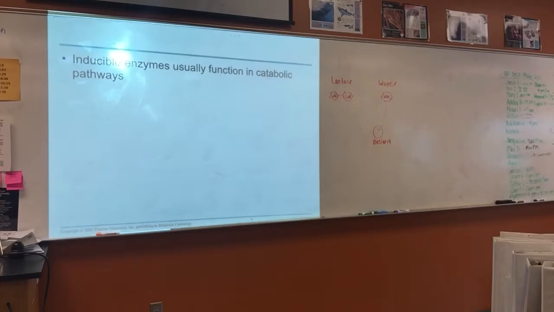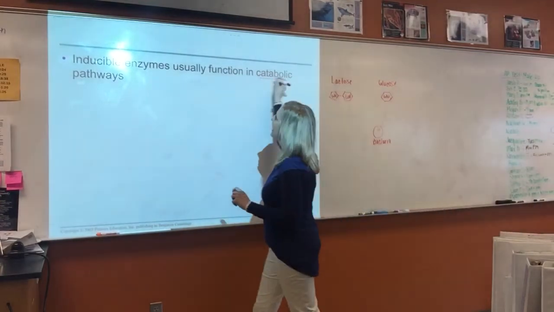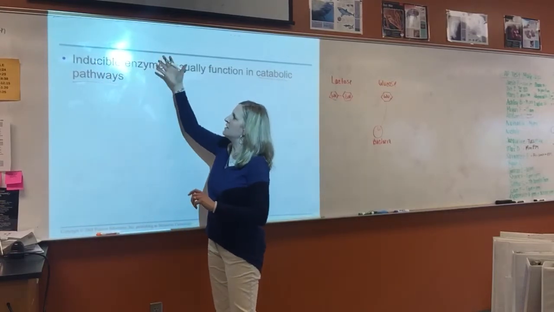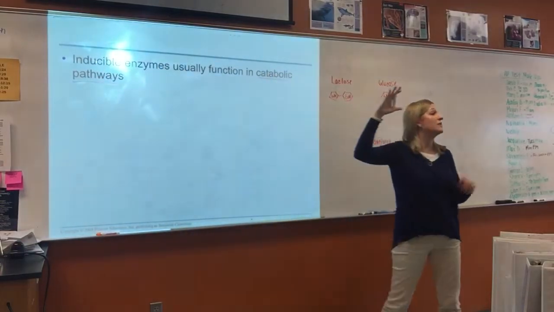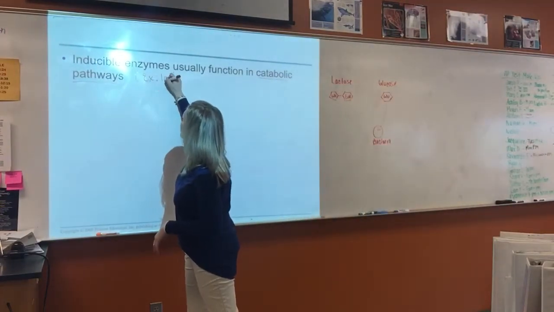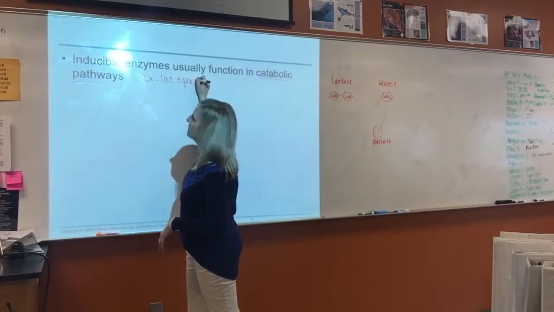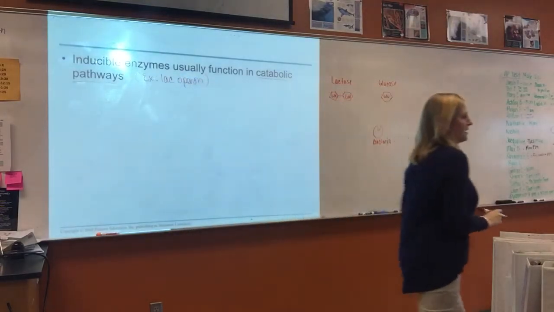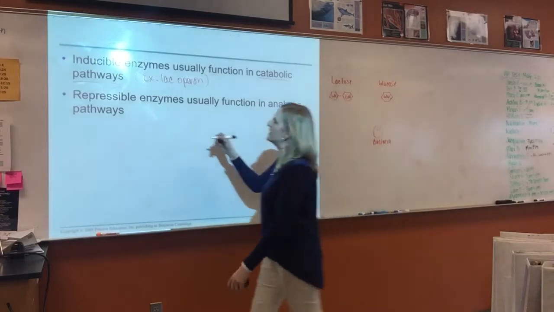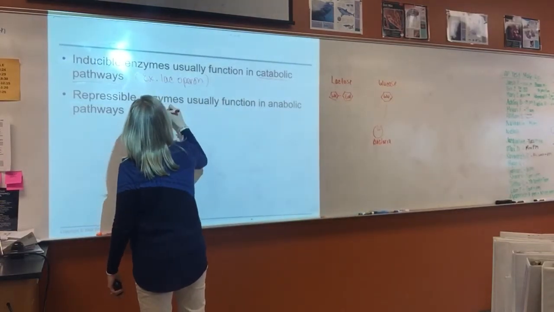Inducible enzymes functioning in catabolic pathways. Catabolic pathways, we're breaking something down. Inducible enzymes means that the genes are able to be turned on to make the enzymes to break something down. This is the Lac. All right, so this is example Lac Operon. And then repressible enzymes usually function in anabolic pathways. So in this case here, that would be the Repressor Protein.